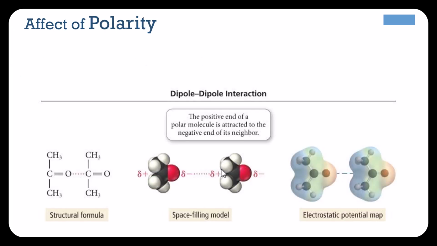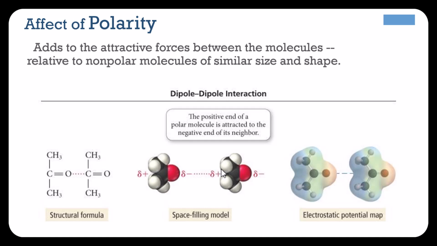So the first one is going to be the effect of polarity. So first we know that polar molecules are going to undergo this dipole-dipole interaction, right? And this would be an additive force in addition to that London dispersion, okay? So the first is going to be polarity, right? Is it a polar molecule? That's automatically going to put it in a category above London dispersion.